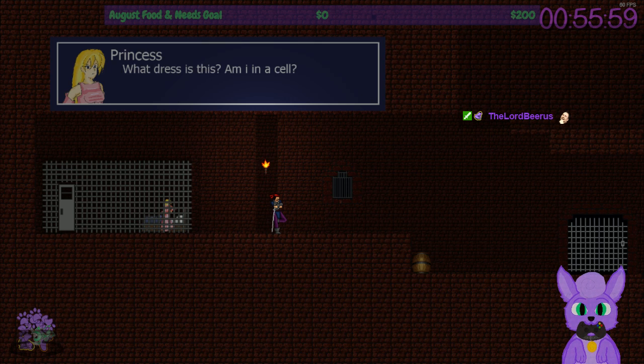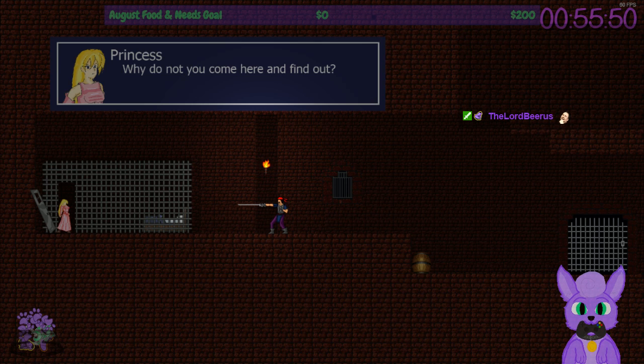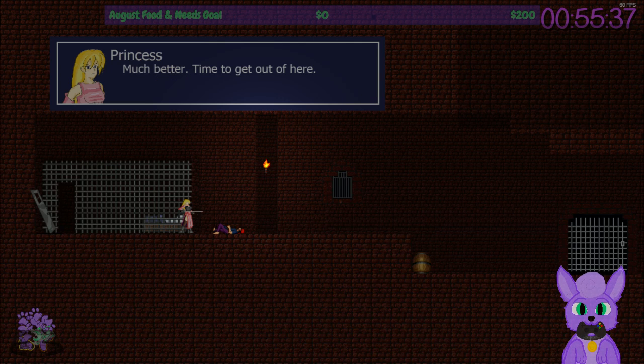What happened? What dress is this? Am I in a cell? My amulet is still with me. Great, it's time to get out of here. Prison keeper, stop! How did you get out of here? Why don't you come here and find out? What should I do now? This outfit is going to be a problem. I have an idea. Much better. Time to get out of here.